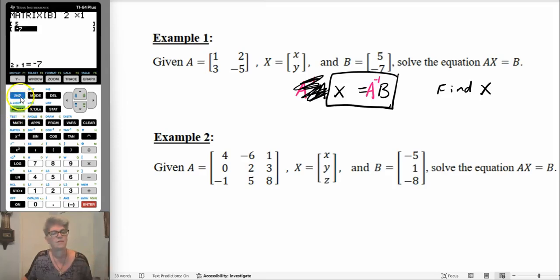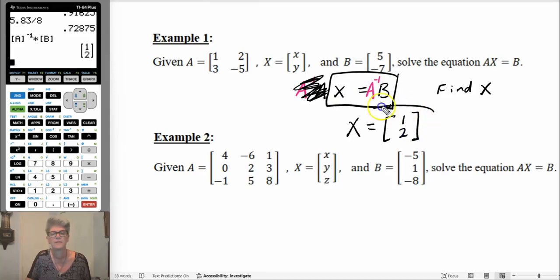Now I need to get out of the matrix menu, and I'm going to get back in, second X inverse, and this is where I'm going to tell it to multiply A inverse times B. So under names, it's already at A, so I'm going to click enter. Then I'm going to come here to the X inverse button, and then you can hit the multiplication button if you like. You actually don't have to. And then get back into the matrix menu, second X inverse, and under names, scroll down to B. And that puts you back on the main page, and then press enter. And so I have now found X. X is equal to A inverse times B.